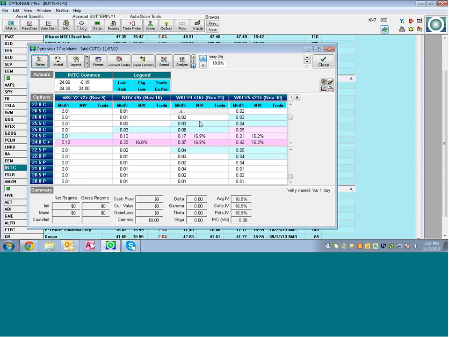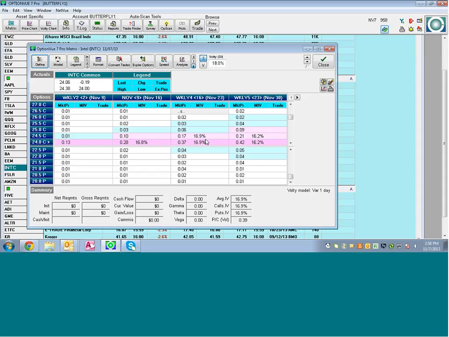Then I also wanted to show real quick, before we go into the probability calculator, what these shaded areas mean, because on your screen, and you can change the colors by the way, you can actually see the shaded areas with S. If I click that S again, it takes it off. If I click the S again, it puts it on. What is S? Well, S stands for statistical volatility, which is calculated by the high and the low price movement of the stock every day and exponentially weighted. Right now, that number is 18%.